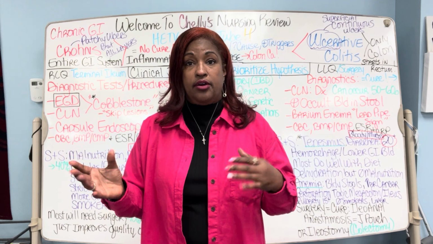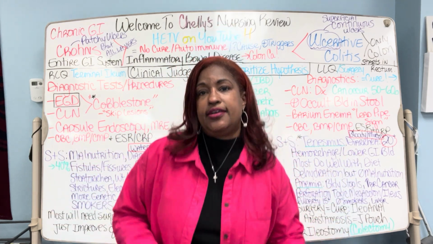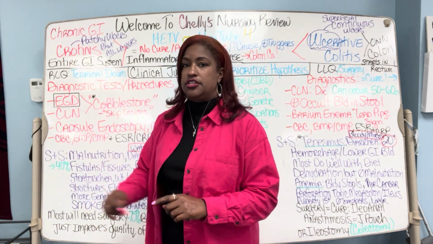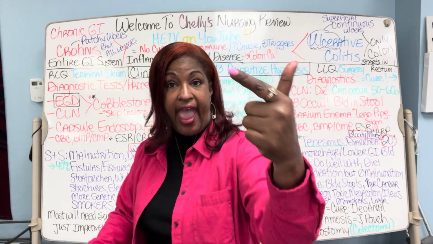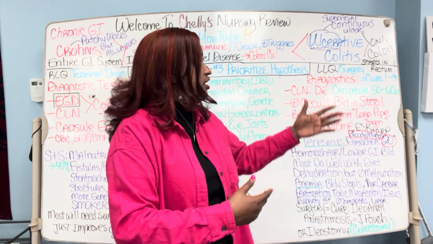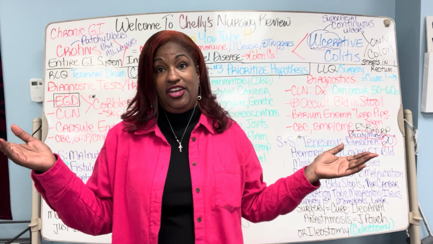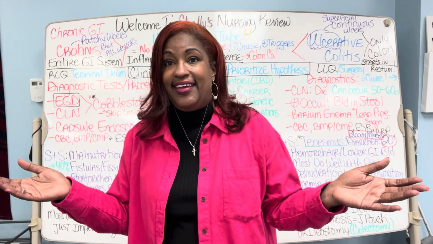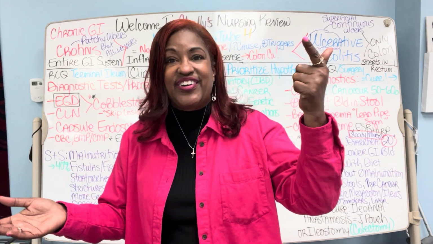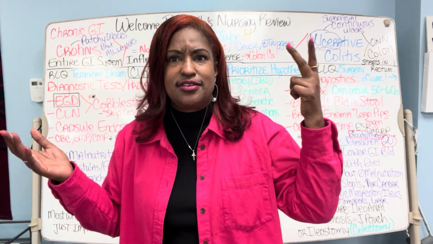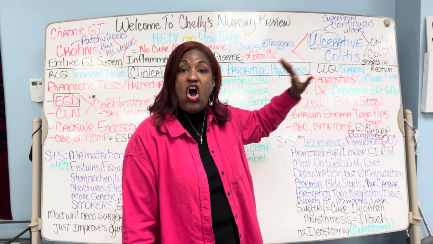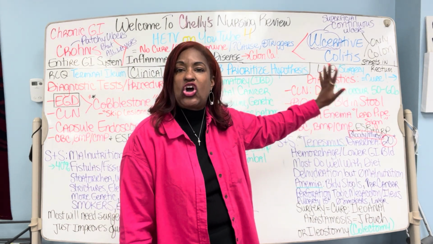EGD, if I wanted to spell it out, esophagogastroduodenoscopy. But where did we say Crohn's was? The entire digestive system. So esophagogastroduodenoscopy: it could be anywhere in those body parts. What would the EGD do for this side? You're not going to see it, because it won't be in the esophagus. Esophageal, gastro is stomach, duodenoscopy is small intestine. No, it's not going to be anything on the EGD. It's going to be all easy to see on a colonoscopy.